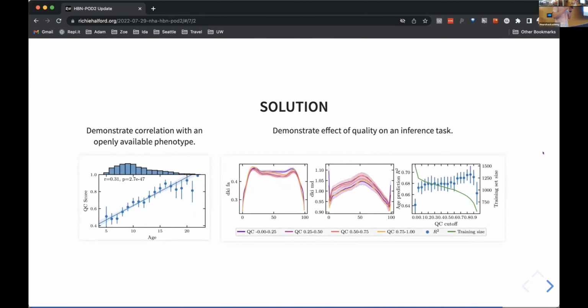To demonstrate on one of the openly available phenotypes, something that you don't need a data usage agreement for, we picked age as an open phenotype and noticed correlations between age and QC score here on the left, and also group-wise differences in QC quantiles between the track profiles.